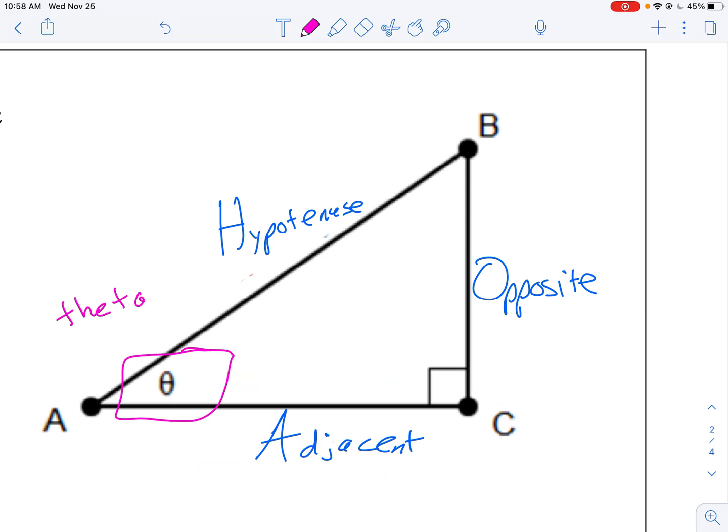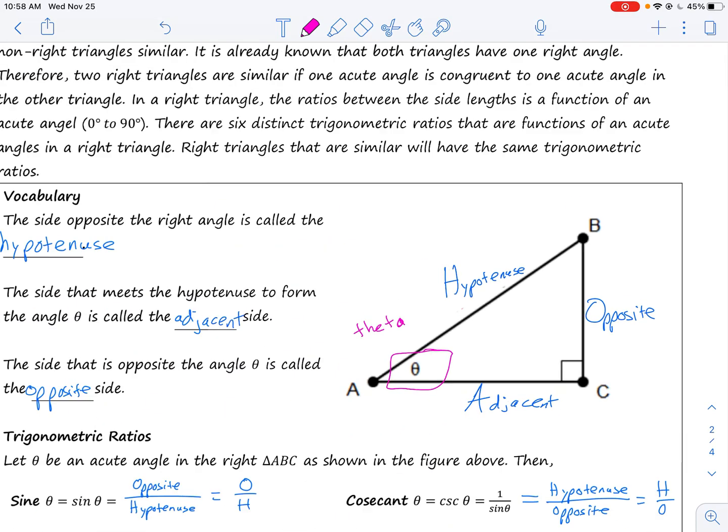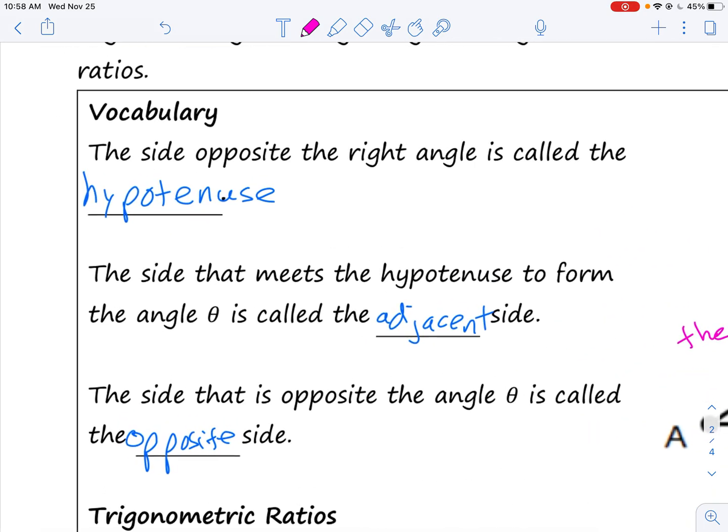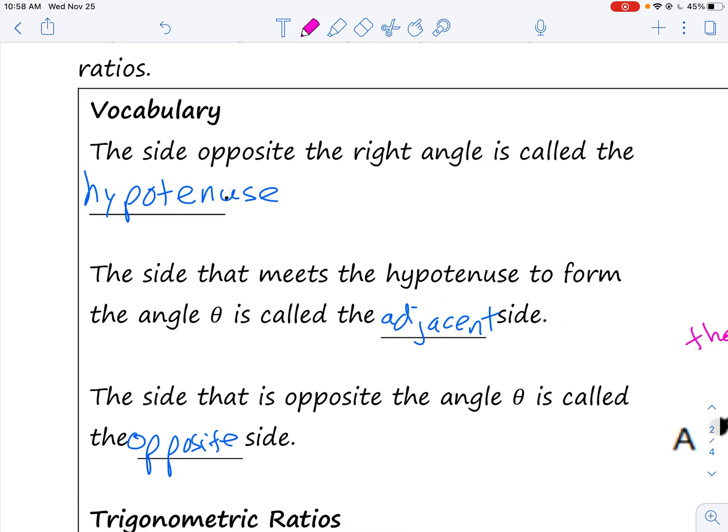And now you know what the names of the sides are. Remember, it's with respect to the angle. This one's opposite the angle, and this one's next to it or adjacent to it. There are three main trig ratios, which if you like filling things in, you can pause and fill in some blanks here.